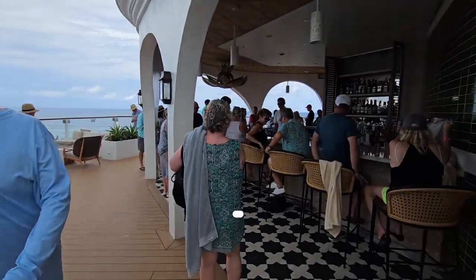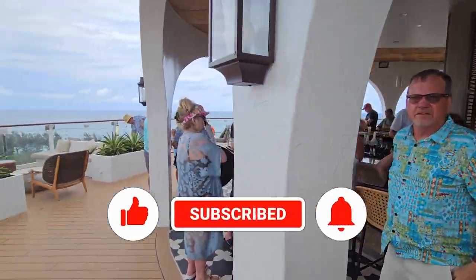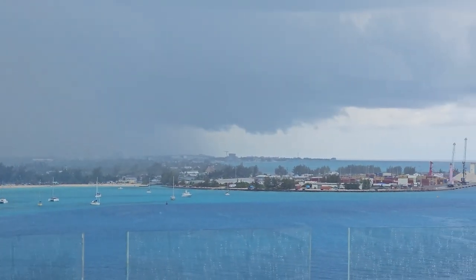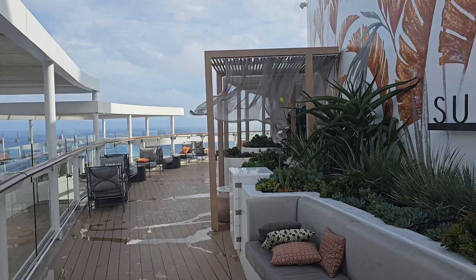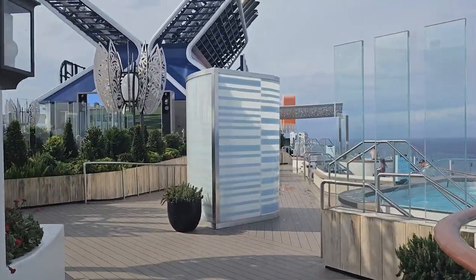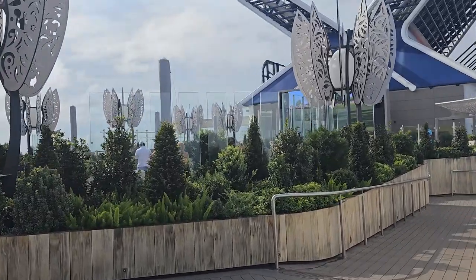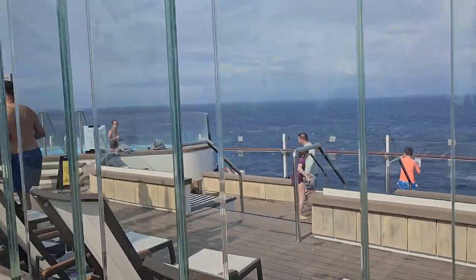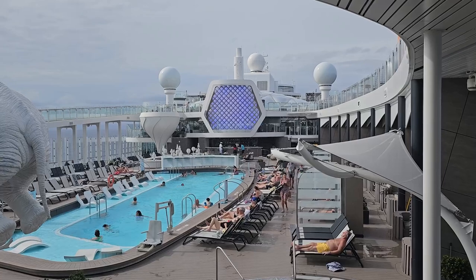Back on board. I wanted to walk over and check out the Sunset Bar — it's so neat on this ship and very different than the other Edge Series ships. I also wanted to maybe hit one of these infinity pools nearby, but it's already starting to rain. Maybe we've got through the bad weather now — things are looking a bit better. The rain has stopped, so taking a little stroll past the Sunset Bar. Sunset Bar is a beautiful area on the aft with all these cool seating areas. It leads to the rooftop garden, which I love.